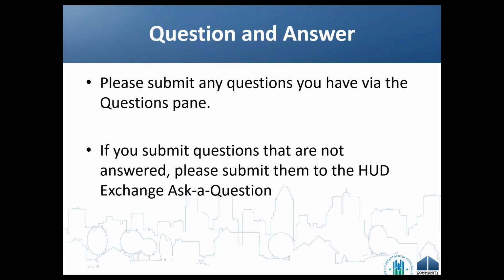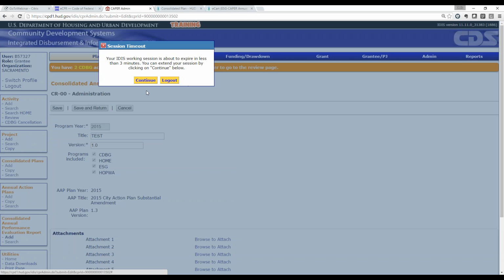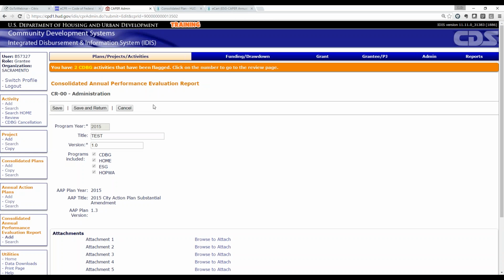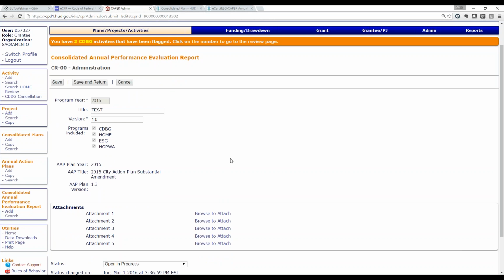So it's not very straightforward, but it's a great workaround, because what you'll be able to do is save that Word document and then upload the Word document, again with the Excel file attached, as an attachment to that CAPER. So at this point, where you're at the screen you're at right now, where it says attachment 1, 2, 3, 4, 5, you hit Browse to Attach, and at that point you're going to select the Word document that has the Excel eCart tool embedded as an object.